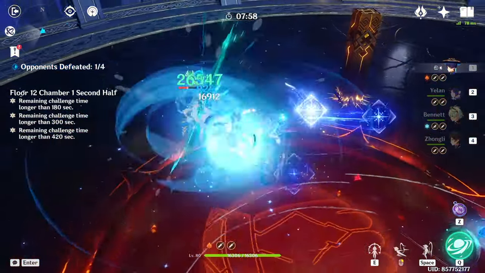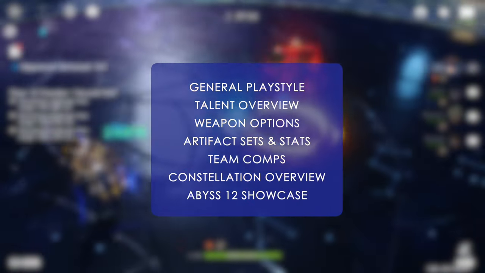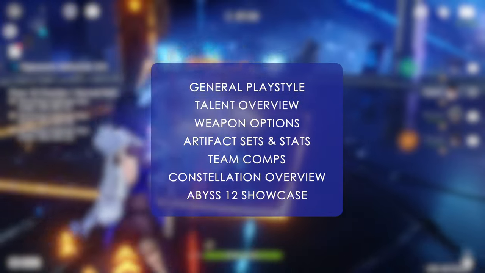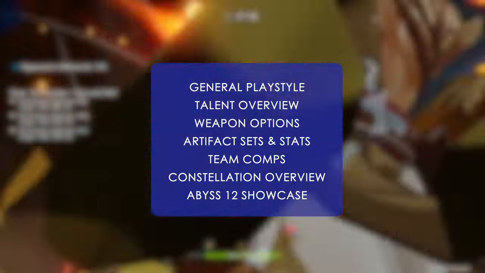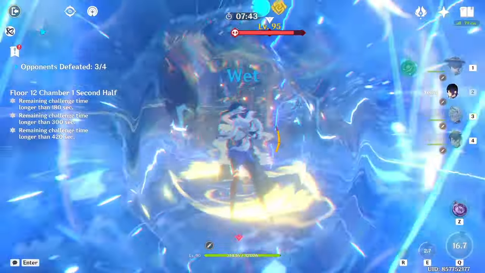This video will cover all of the following in order: general playstyle, talent overview, weapon options, artifact sets and stats, team comps, constellation overview, as well as an Abyss 12 showcase, all in as condensed a manner as possible. Chapters and timestamps are all below.